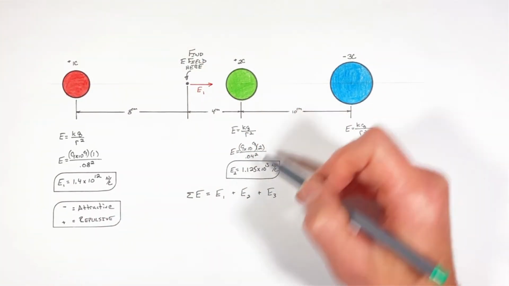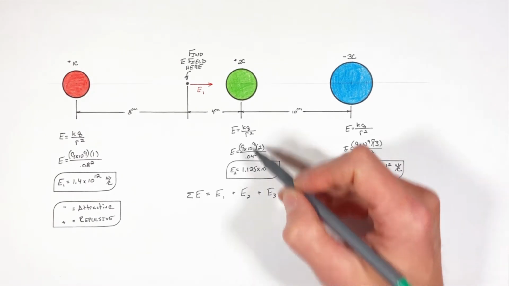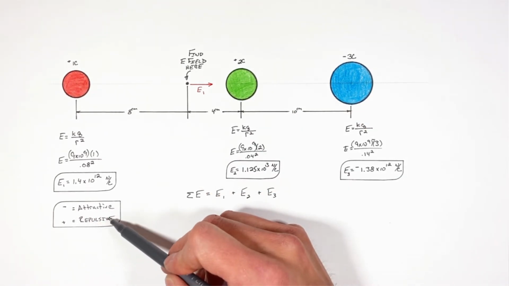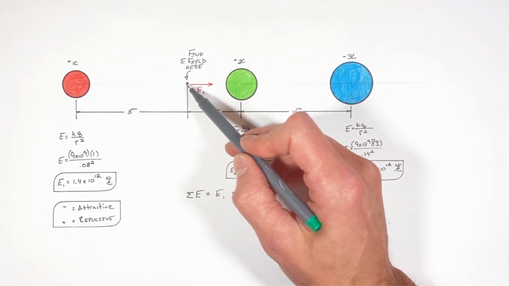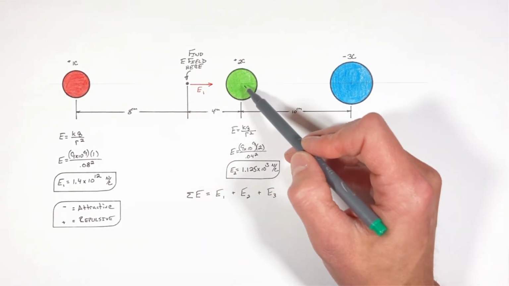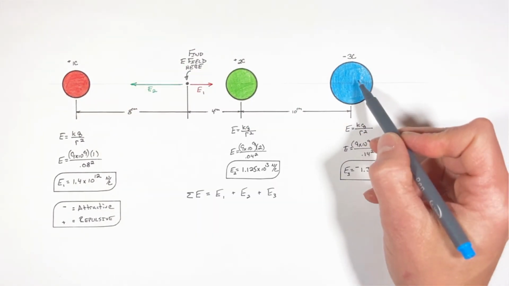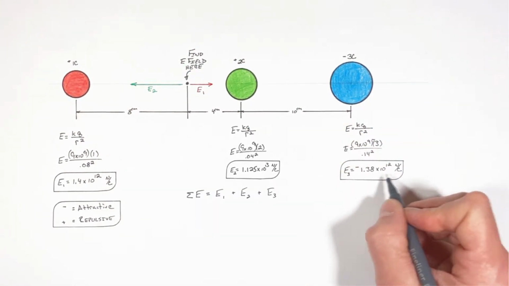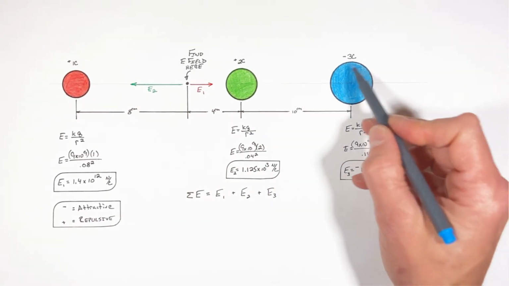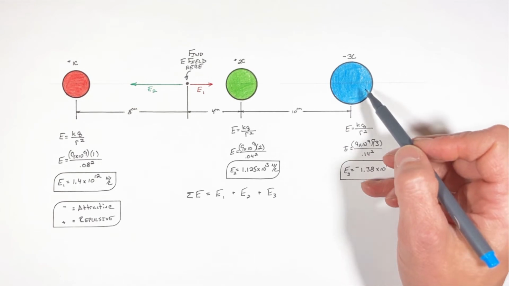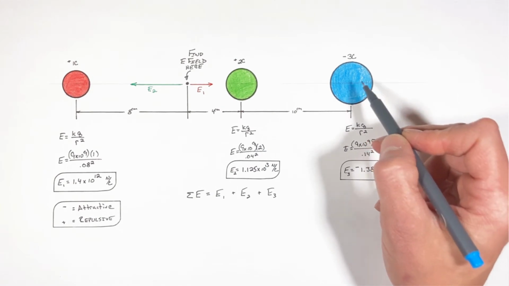Now this 2 coulomb charge is also producing a positive electric field, but realize that positive doesn't mean right or left. It means that that electric field is repulsive. Going back to our positive test charge here, if we stick a positive charge there, it's going to be pushed away from this positive 2 coulomb charge. Now this negative 3 coulomb charge produces an electric field which is negative, meaning a positive test charge here would be attracted to this negative 3 coulomb charge. Ultimately, that means the electric field at this point, due to this charge, is to the right.